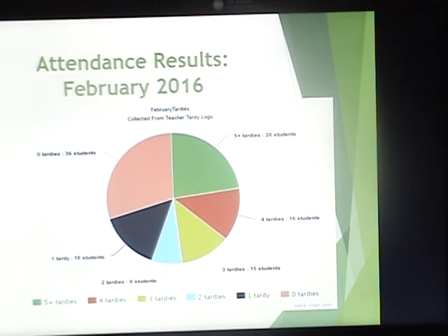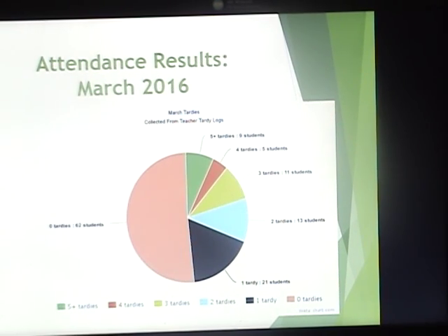But then we look at the February results, and we see that we have a significantly greater number of students not being tardy at all, with 18 students having 1 tardy, 9 having 2 tardies. Drastic turnaround. We've got over 50% of the students with 2 or fewer tardies, whereas before we had over 50% with 5 or more tardies. And then this past month in March, with the things that we're doing, the kids are getting to class. They want to be a part of what we're trying to do in terms of the incentives piece. And you can see now over 50% of our students have zero tardies. So we're obviously on to something, and we're working towards it.